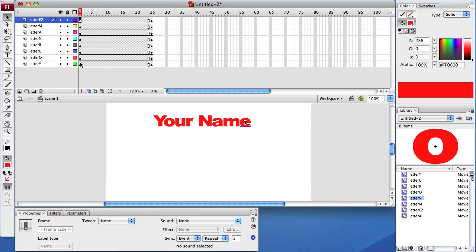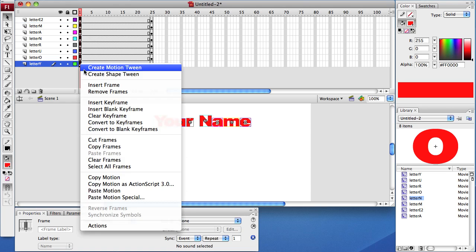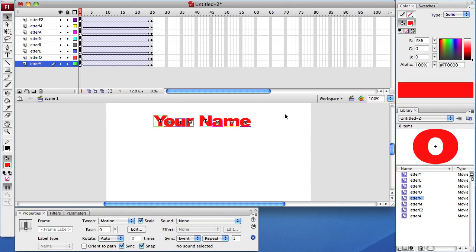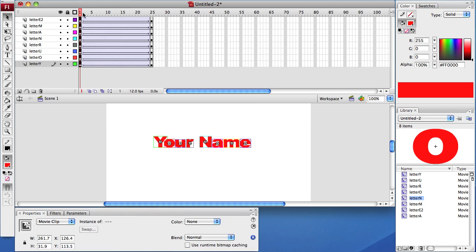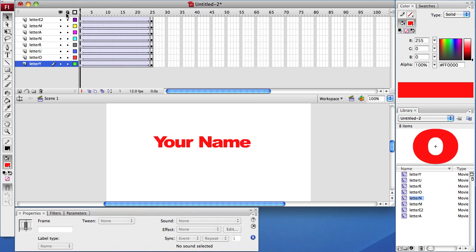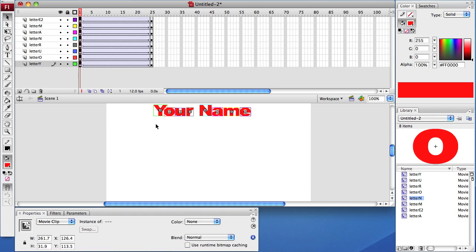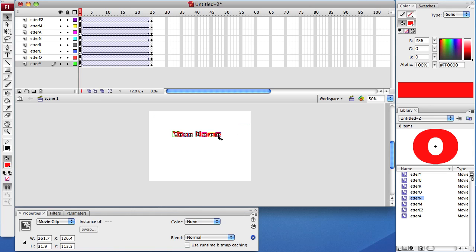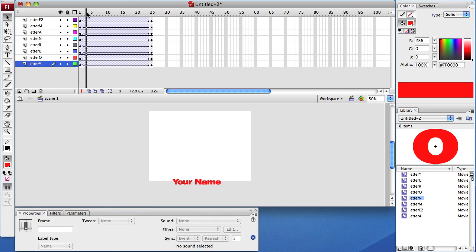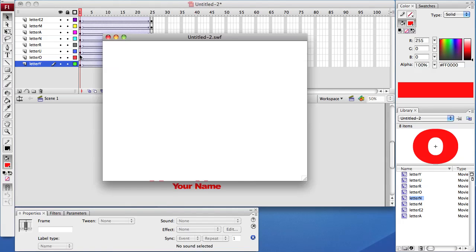Now I'll go back to the first frame and I'll create a motion tween. Okay, so what we want to do is have it end up at that position. So working in the first frame, I'm going to zoom out, grab these characters and slide them down to here. And now if I scrub the playhead back and forth, you can see that they zoom up. But I want these letters to come up one at a time. So well, let's first see how long this takes.